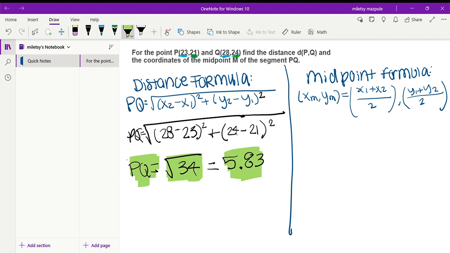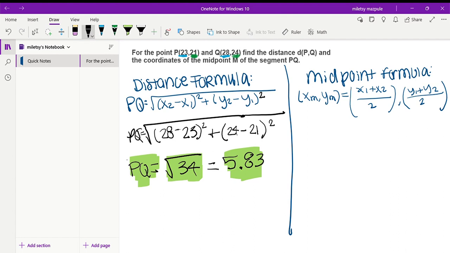But you can actually plug this into your formula, into your scientific calculator, just like that, and it'll give you this answer that you're looking at, the square root of 34 or 5.83. That's a rounded decimal. The number after the 3 in 5.83 would have been 0, so we rounded down in that case.